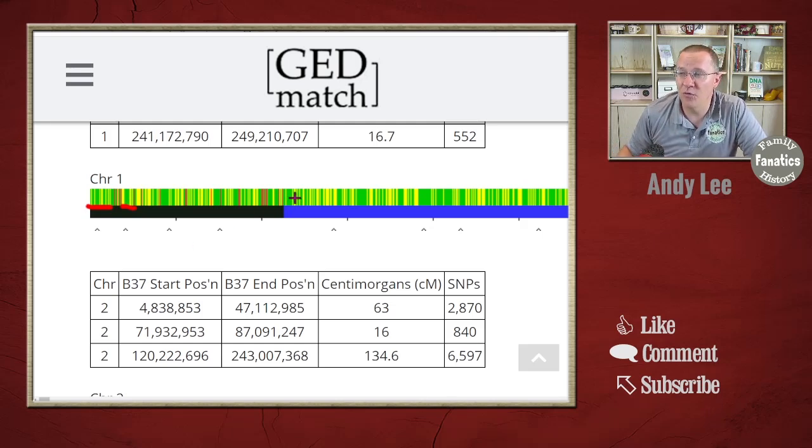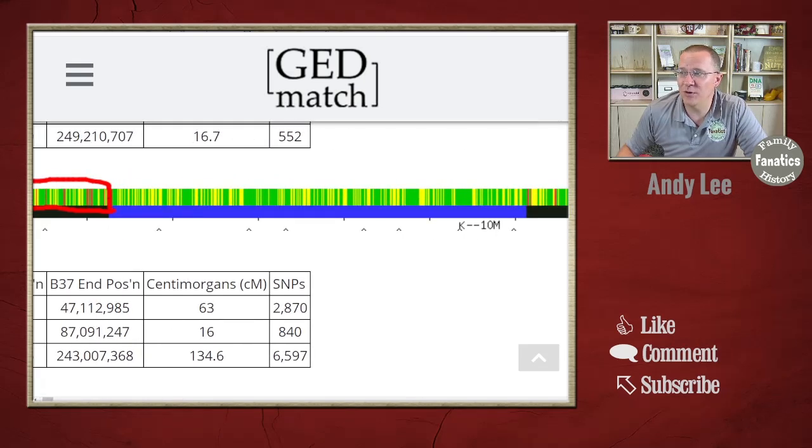And so that's why overall, even though there's very few reds here, there's enough that it's calling this entire segment a no match. If you'll notice between this last red and this red right here, there's actually a large amount where we don't see any reds at all. And so that's why it's calling it a segment.